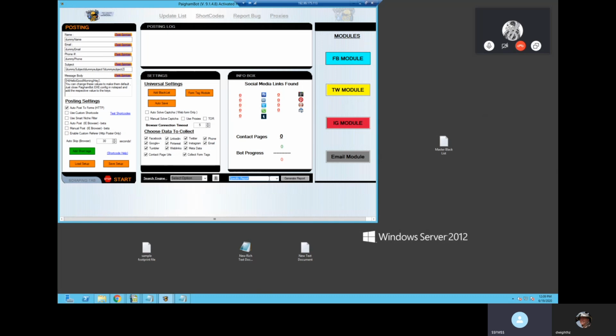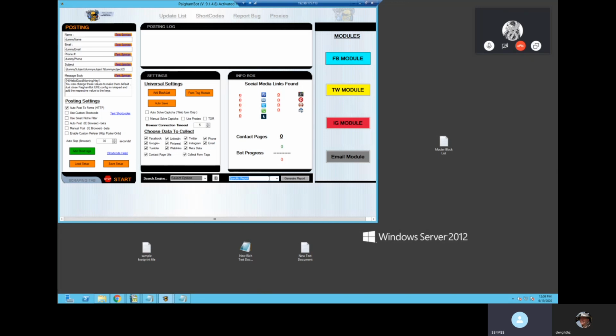I would load it into the app using the option when you upload URLs that says post directly to URLs, and then I would go to the poster and enter or load my information. Then I would check the box that says auto post IE browser, because now I'm going to run that list through my browser poster, and I'm going to watch my success rate increase a ton from that process. Okay, that's the way I do it.